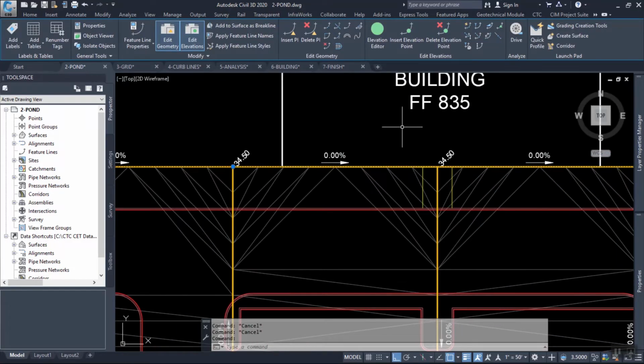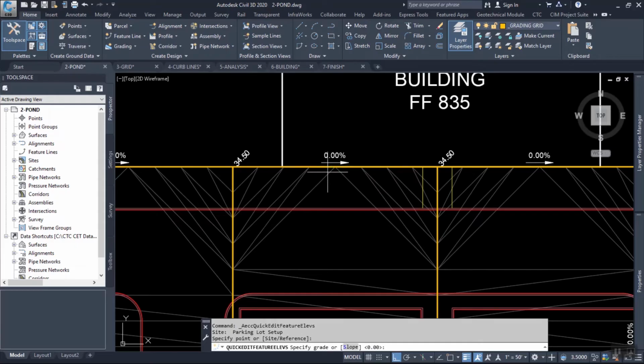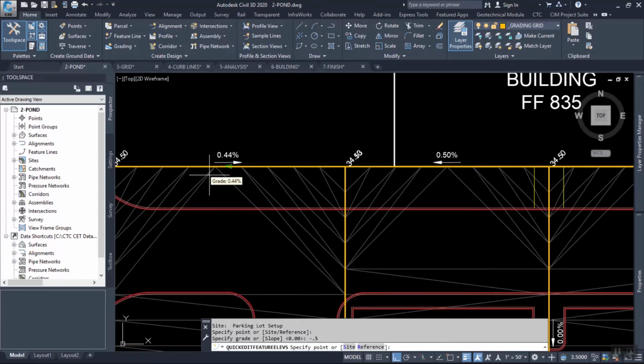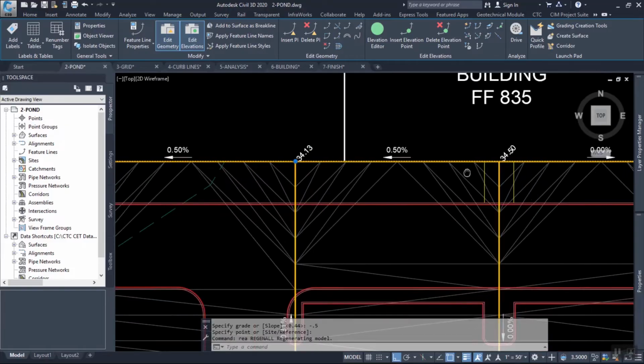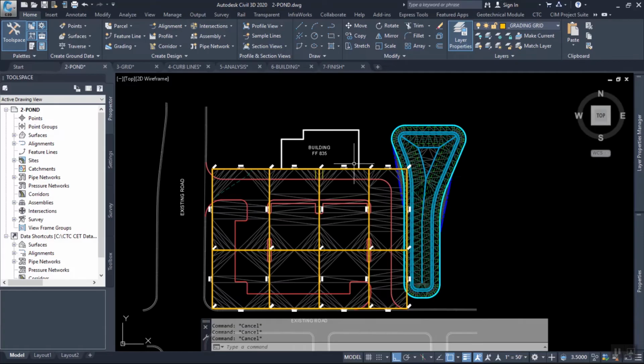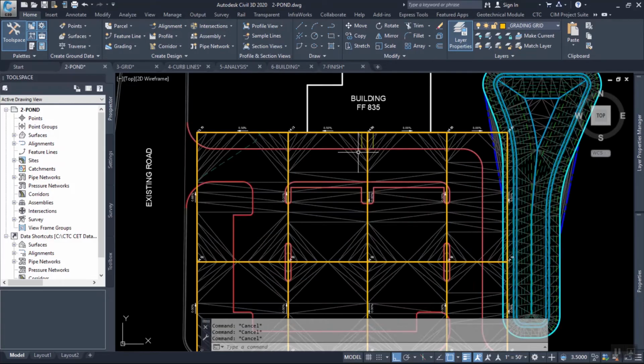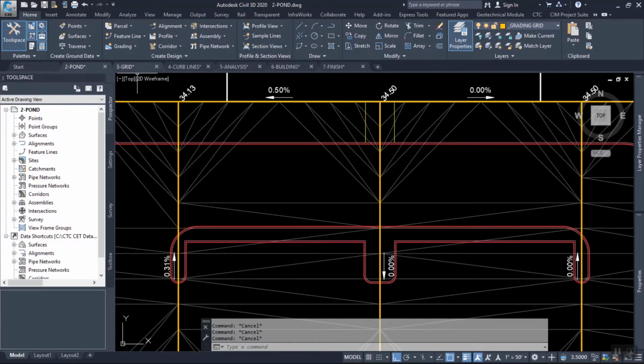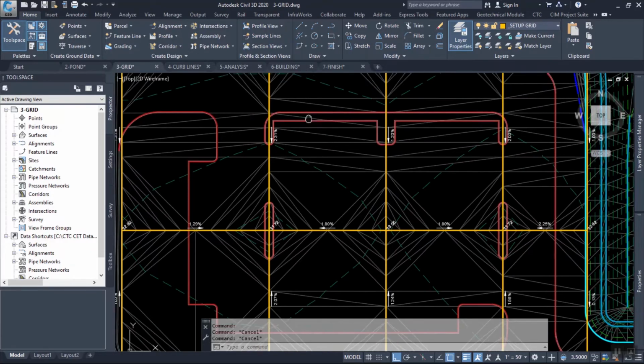And now when I'm working with a feature line, and I pick this and I go, yeah, put that at a negative 0.5, the elevations update for me. Okay, little regen, little refresh, okay. This makes site grading way faster, okay. They're kind of complicated label styles. If you guys want, I can send this drawing out and you can use these styles, good, okay. Really makes it easier. Do it on your ponds, throw those labels anywhere you want. Really helpful. Okay, pull the next drawing out of the oven.